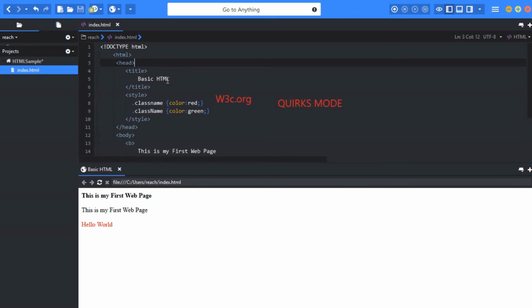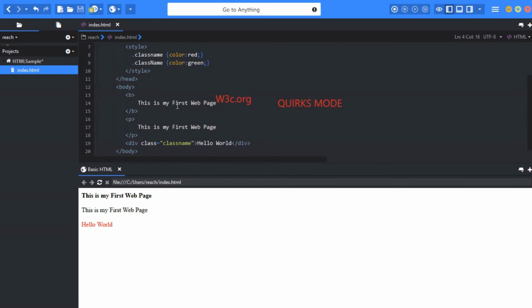And as we discussed, any content present between the body tag is displayed on the web page, and ideally any content which is present between the head tag is not displayed on the web page except for the title tag, which we looked at, and we provided a basic title of basic HTML that was displayed on our web browser when we opened the web page.